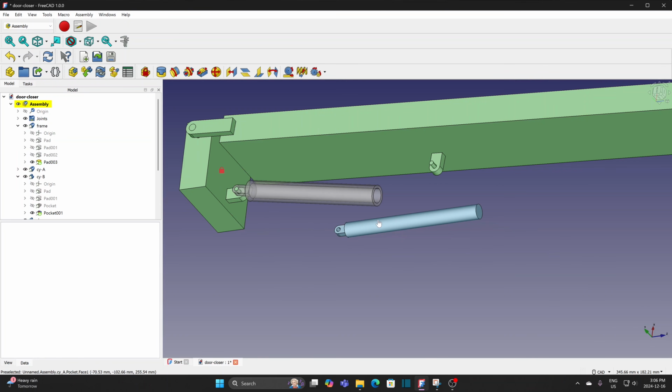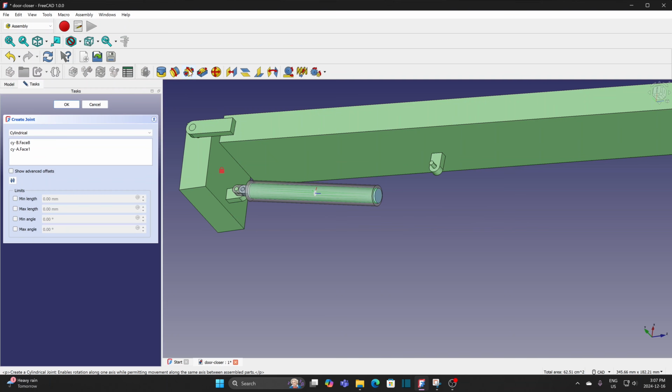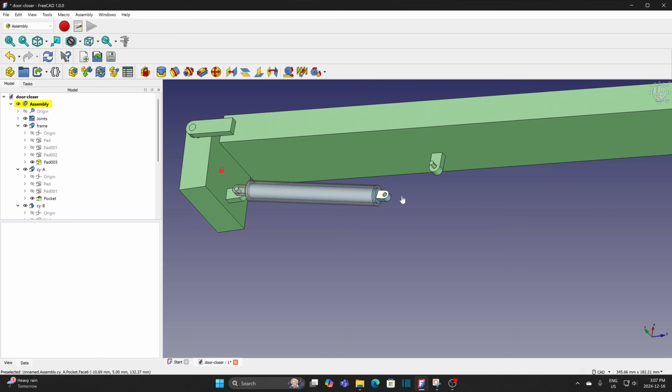I can use the circular edge or the circular surface to create the cylindrical joint, so the rod can slide and rotate inside the cylinder. Click the Cylindrical Joint icon. Use the arrow icon to flip it. I can slide the rod now.